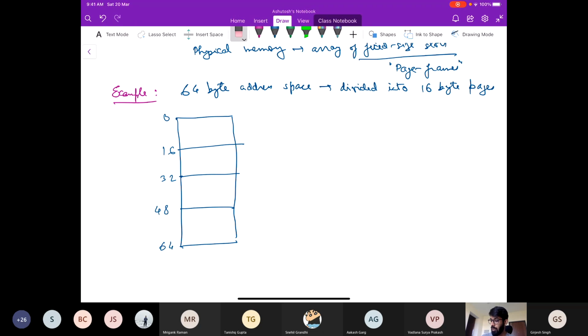So this is the virtual address space of the process. So this is page 0, page 1, page 2, and page 3.